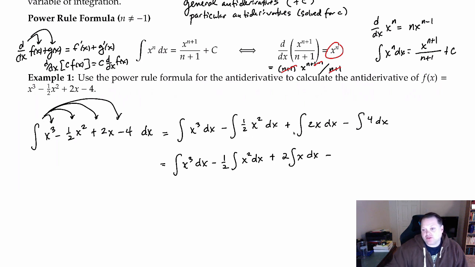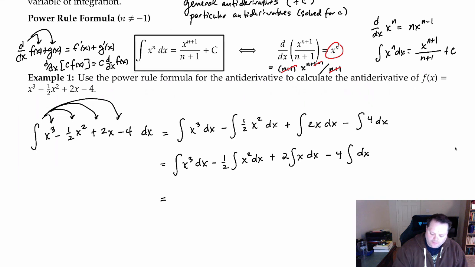And here I'm actually going to factor the 4 out since it's a constant, and that's just going to leave me with dx. And there's a point that I want to make about this, but I'm going to factor the 4 out and leave this the integral of dx. Okay, so now we're going to apply this rule. We're going to apply power rule. All right, so this is the rule I'm going to apply.